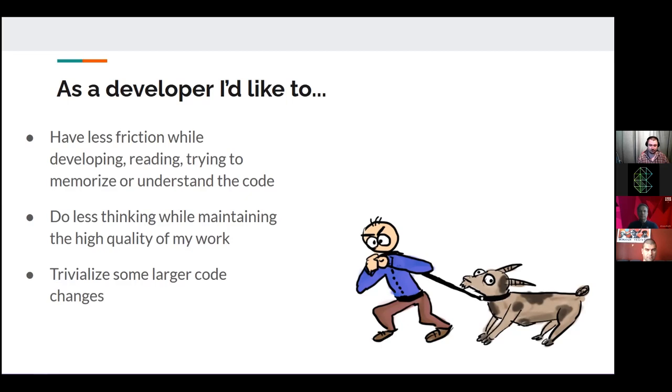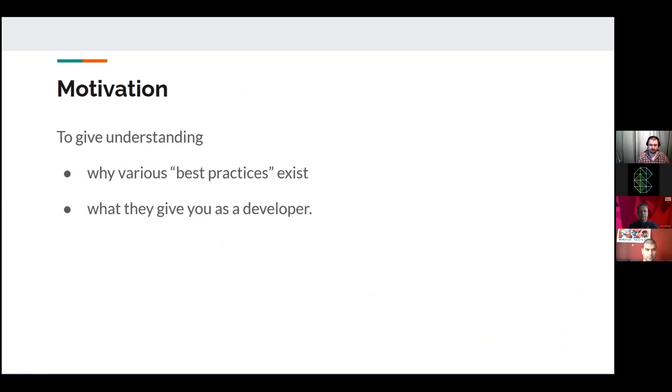There are plenty of tools, and both languages, Erlang and Elixir, have constructs in the language to allow more relaxed development. By understanding why you need some of these techniques and tricks, you will know when you want to use them. So it will be easier to develop, to read your code, and easier to debug. That's the motivation of this talk. You will see why it is easier.